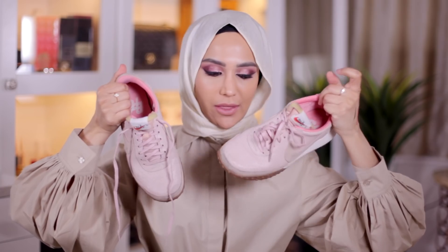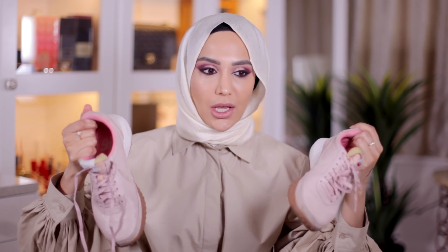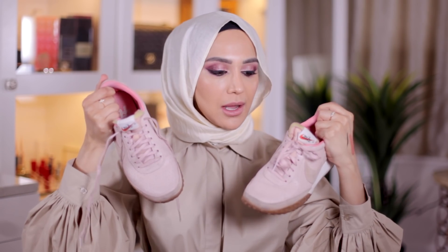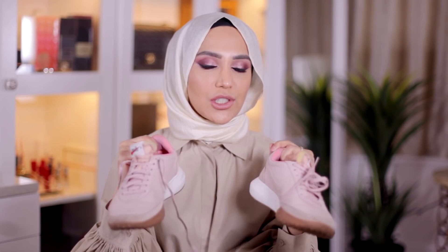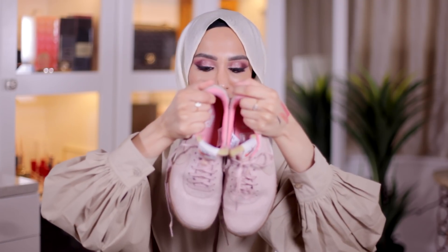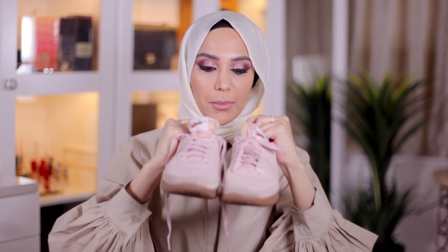Next, I've got shoes to show you — my trainers. My Nike trainers have seen a lot of use this month. They are just super duper comfortable. I wear Nike running shoes when I work out and they're like as light as a feather, but these have a more substantial sole, which you want when you go out. These have been my go-to trainers — when you're just popping out of the house you want to quickly put something on. A lot of you have been asking me about these on my Insta stories. They're Nike — I'll link them for you. If I'm wearing heels out, I'll grab these and keep them in the car if I want to get changed later. They're like your best buddy; keep them in the car for when your feet hurt.